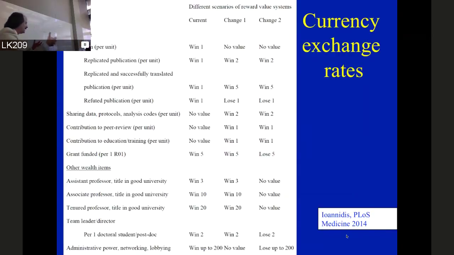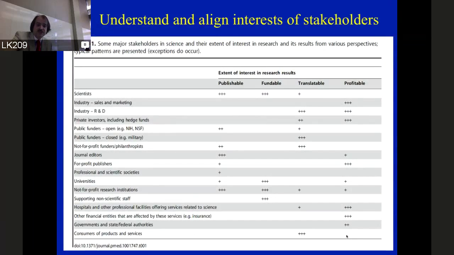You better use it wisely. Now, I'm not saying that this is where we need to go, because if we do that, nobody will want to get a grant. Nobody will want to become a professor. Nobody will want to get any power or anything. But we need to think about what changes are desirable and what changes are going to do good to the system versus not. And in order to do that, we need to take into account not just us, but whoever else is working in research or is interested in research.